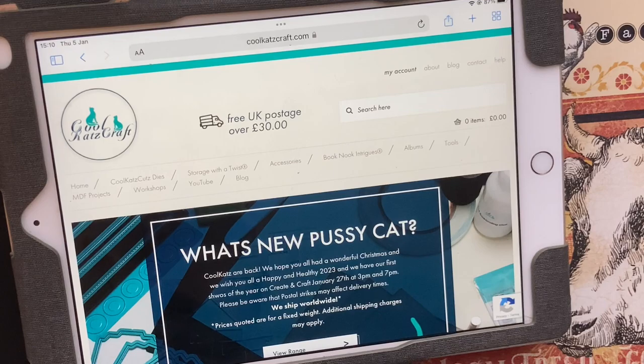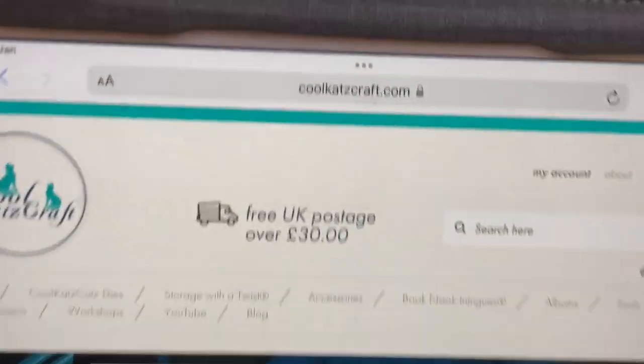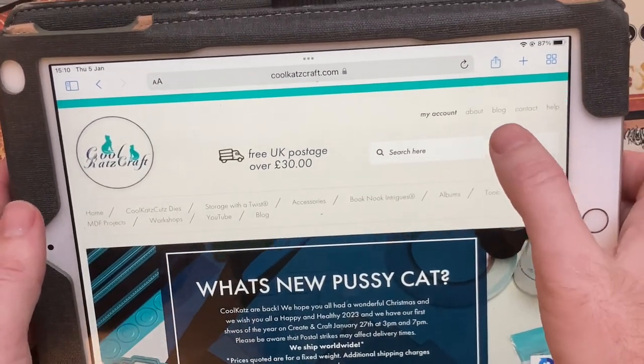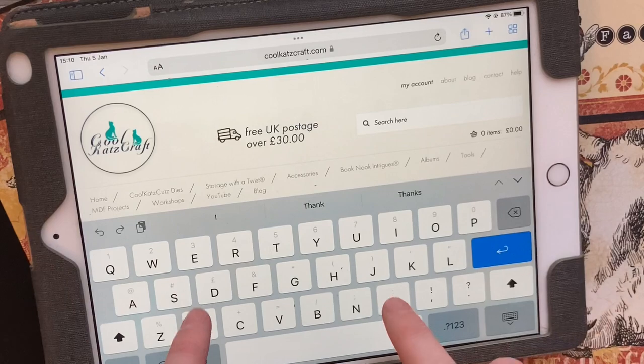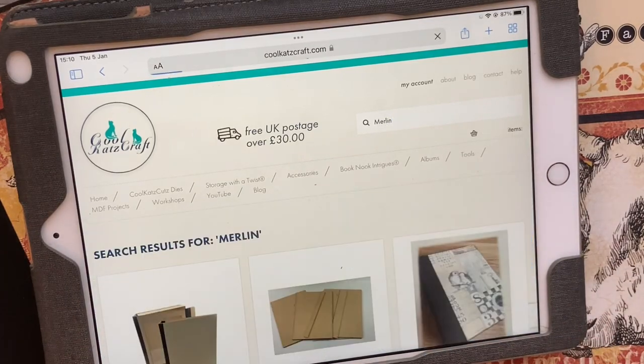The website is coolkatzcraft.com. There we go, and this is the landing page. I thought I'd start off by showing you Merlin. So let's search Merlin, and there are now three options available.